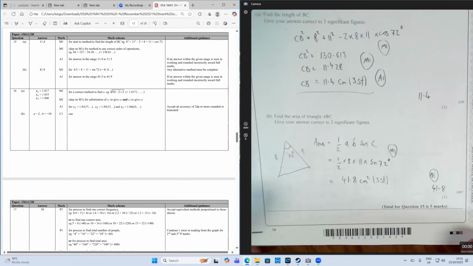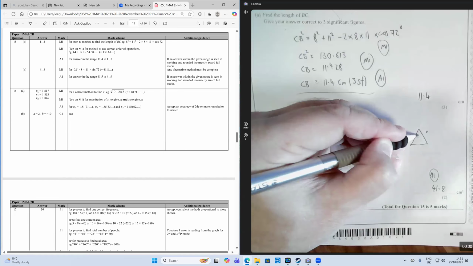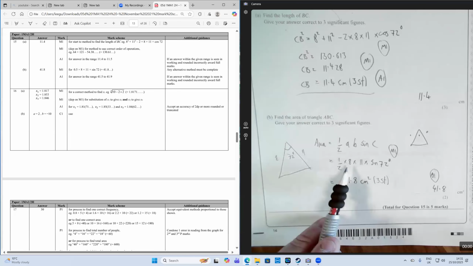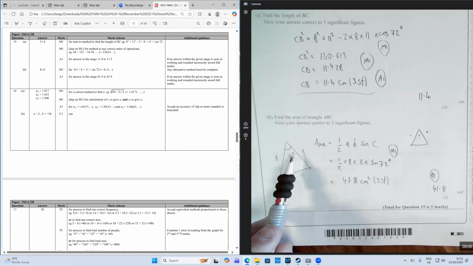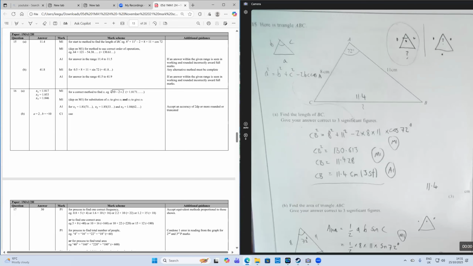Find the area of the triangle. Okay, we have two sides and an angle in between. And again, this is the pattern that you're looking for, two sides and an angle in between, when you're using the formula area equals half ab sin C in order to find the area of a triangle. Again, it doesn't matter which one we call a and which one we call b. So I'm just going to say a half times 8 times 11 times, this time notice it's sine, not cosine, of the 72 degrees, and that is how you work out the area. So that is 41.8. So that's question 15.